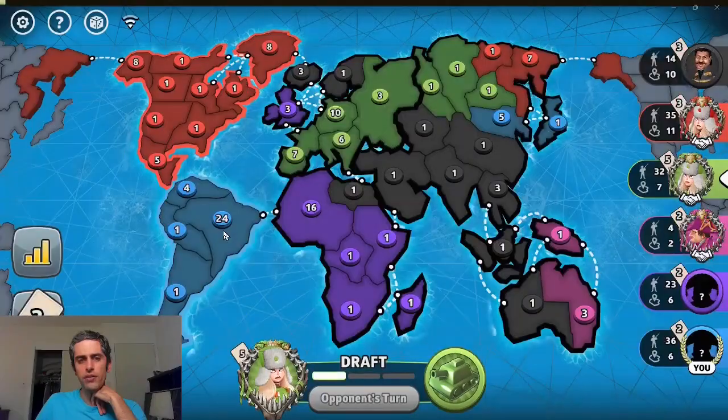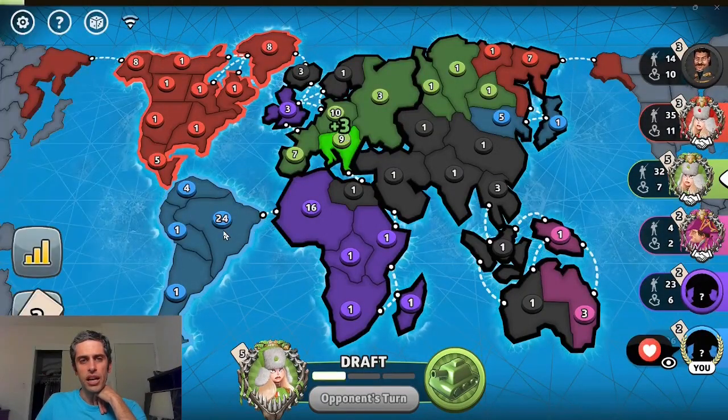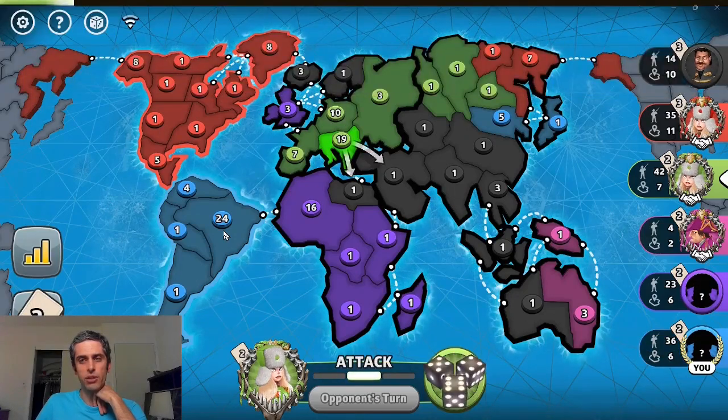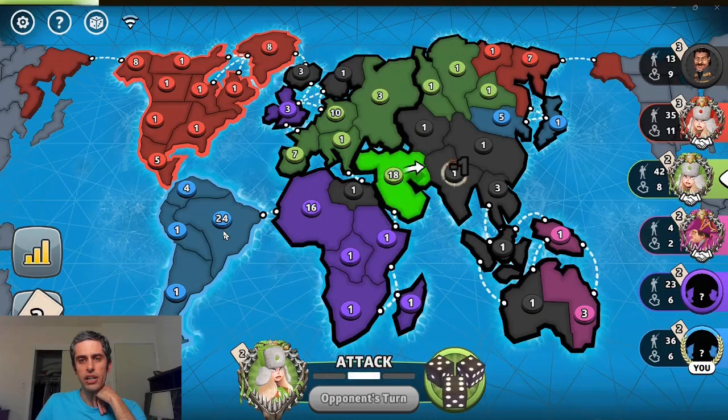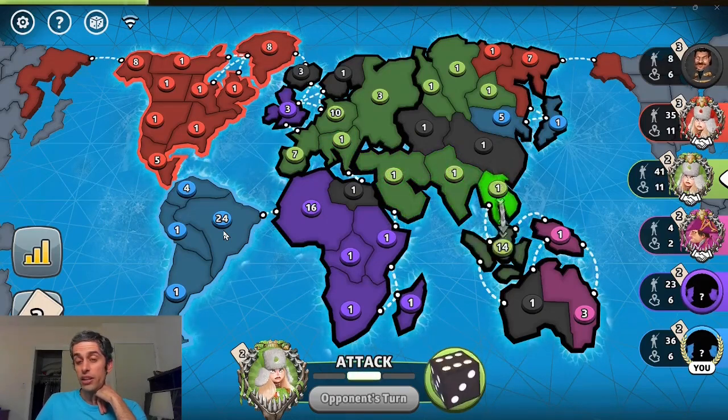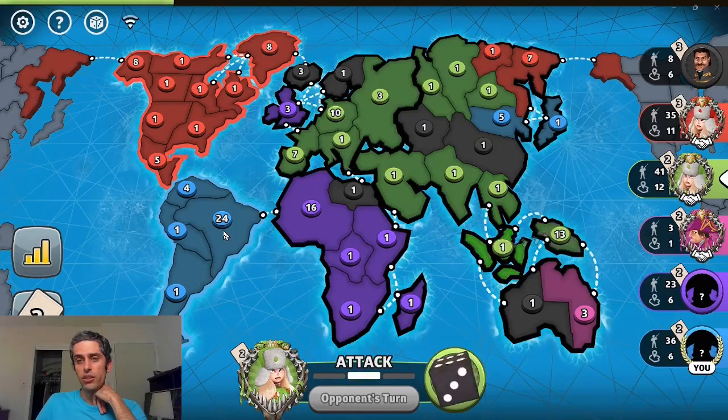They're on 35 troops. Excellent play from the red player. I haven't really seen any mistakes from them so far, which is why they're doing well. And now green trades in, and they're going in, and they're going to be eliminating pink, taking those cards.